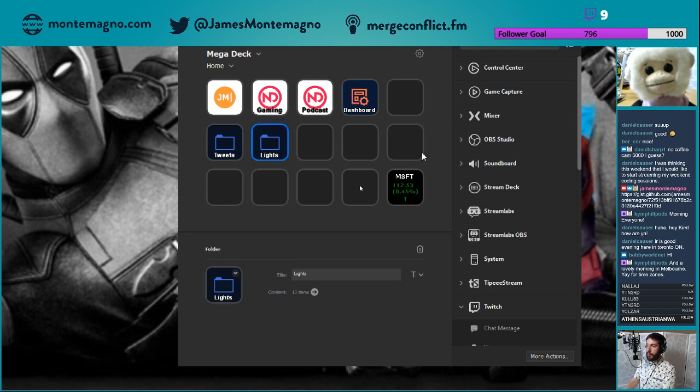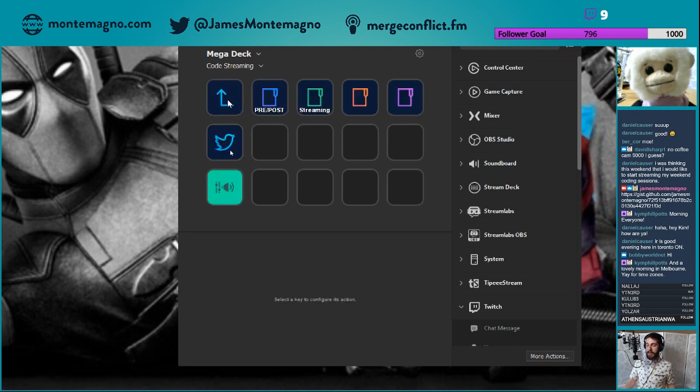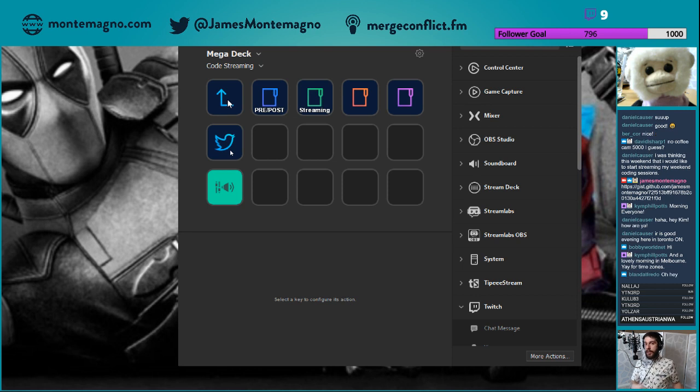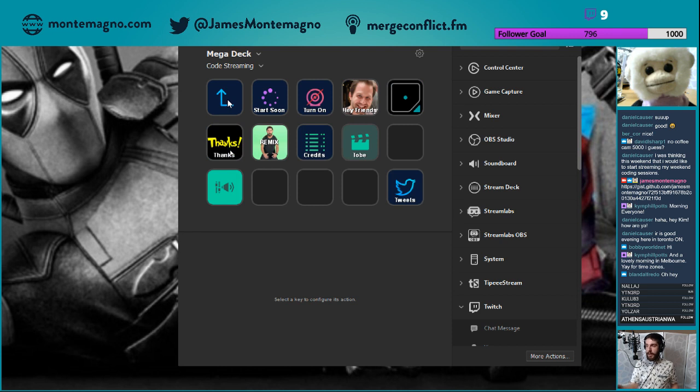I kind of have that global, and then they have these new things, like here's a stock ticker, which is kind of cool. So this is my main one when I come in and I'm podcasting, like right now. This is a little bit tricky because I'm usually flipping between scenes, but right now I'm not. So I have this pre-post where I have all these things, and I have little "hey friends."